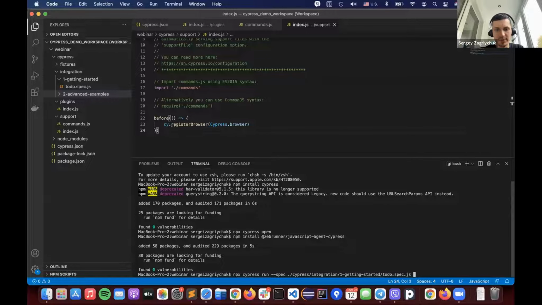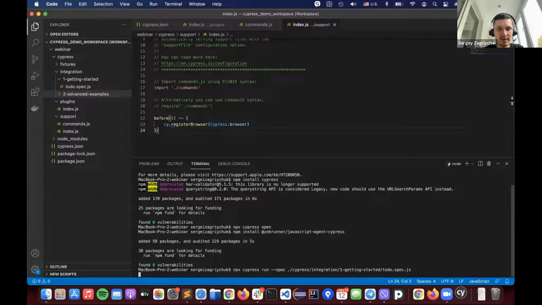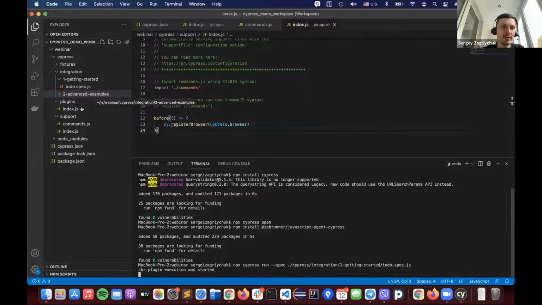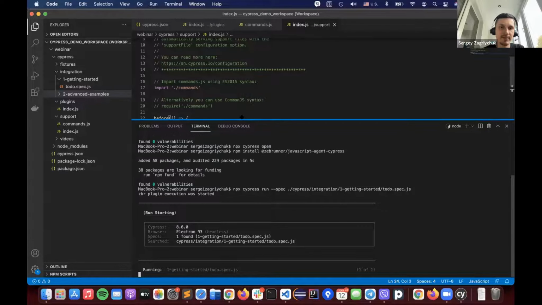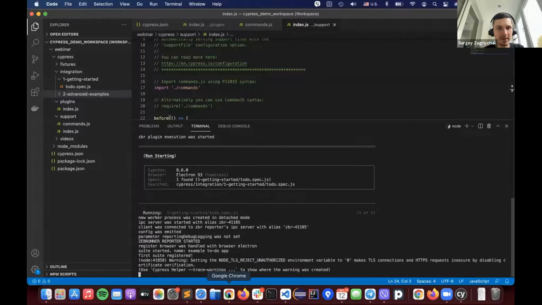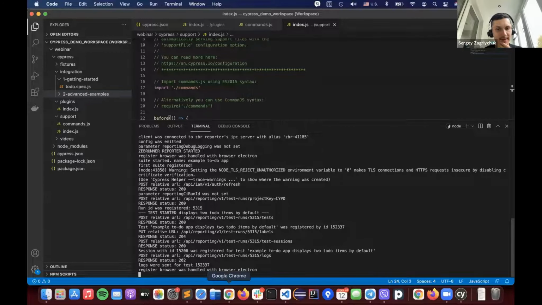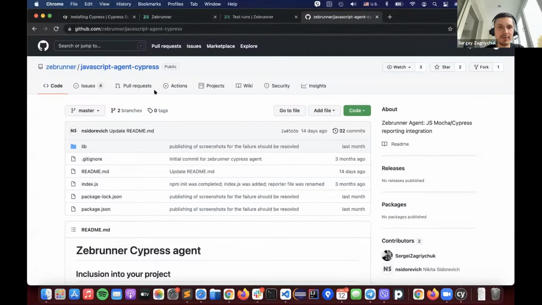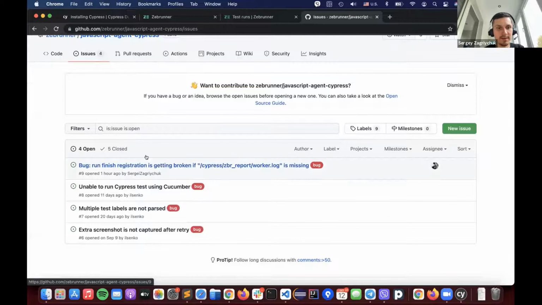Actually, there is one new issue that appeared in the agent. When the integration is configured for the first time, it might not work properly because one file is missing in the project. It came with the latest versions of Cypress, it's tracked in GitHub, and will be resolved, I think, in the next couple of days.